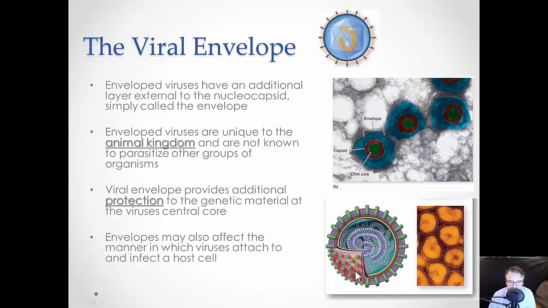And in fact, the envelope actually comes from the host cell during infection. There's kind of a chicken and an egg paradox here. But as we see it today, the envelope of a virus actually is taken from a host cell during infection. And when the virus is exiting the host cell, it literally coats itself with part of the membrane from the host cell and then takes that with it as it exits. It's almost like the virus is wearing part of the host skin as it exits the cell. Kind of creepy. These types of viruses are unique to the animal kingdom and not known to parasitize other groups of organisms, at least as far as I know. In 2016, this information changes, but fundamentally speaking, these are unique to the animal kingdom. So we don't see this in, say, plant viruses or bacterial viruses.